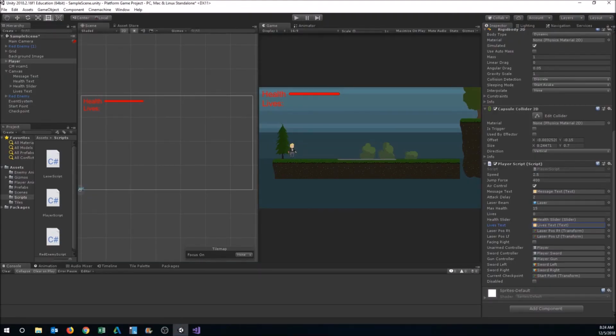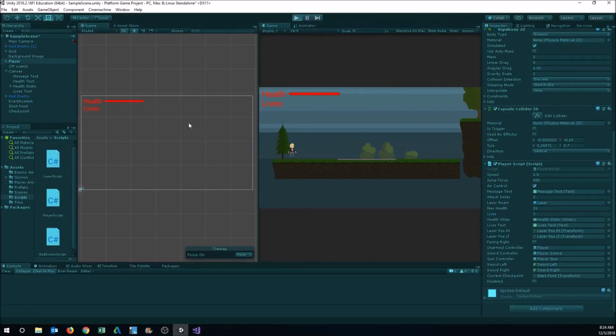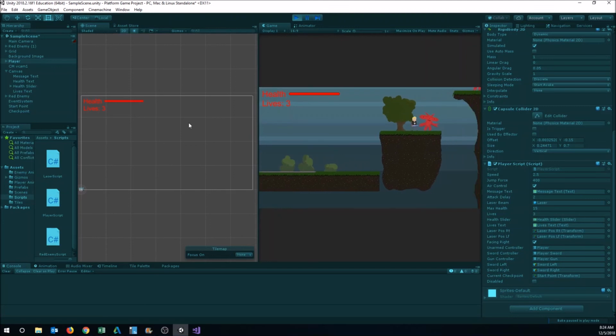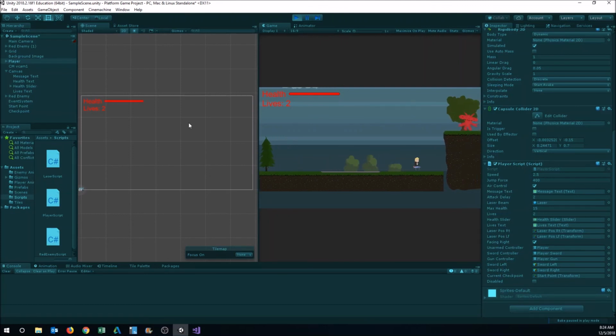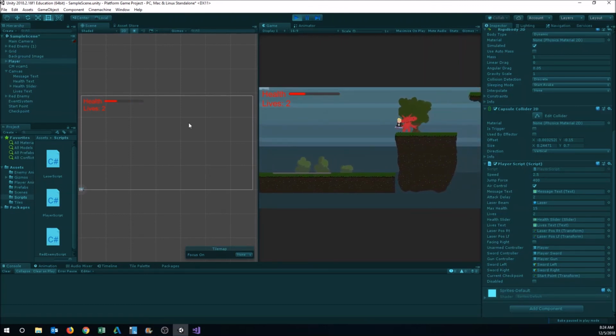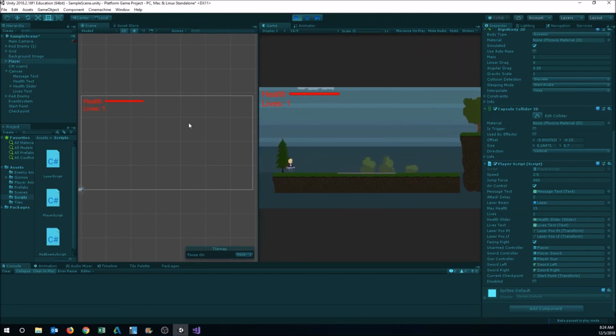Out here in Unity then, we will give ourselves some lives. So let's just give ourselves 3 lives here in our variable. And when we hit play, that should fill in into our lives text box. There we go. And then if we go lose a life, let's run into our alien friend here a few times. Okay, lives drop down to 2, we respawn, health is back to 100%, and we can lose another life, lives is down to 1, so it looks like our lives are updating correctly.